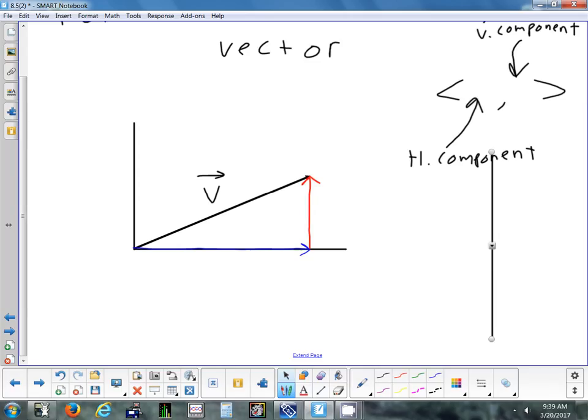Same on a boat too, they use headings. What's a heading? It's a compass direction. It's an angle, right? So the two things you'd have to know are the angle that it's traveling at, and the other thing you'd have to know is what else? We don't have to know how far it's traveling if we just want to know how it's moving right now. We have to know the direction it's going and the speed. Okay, that's the two things we need.